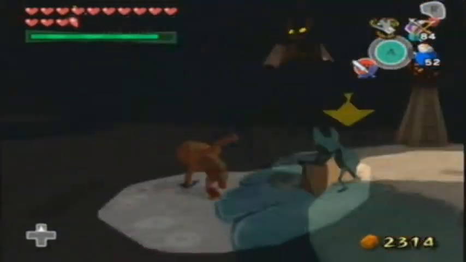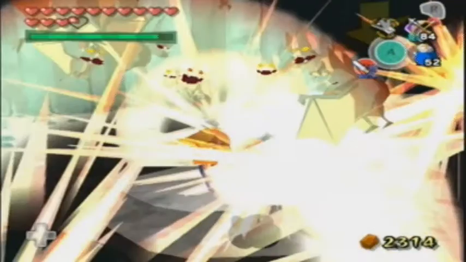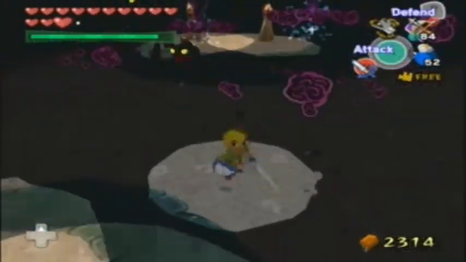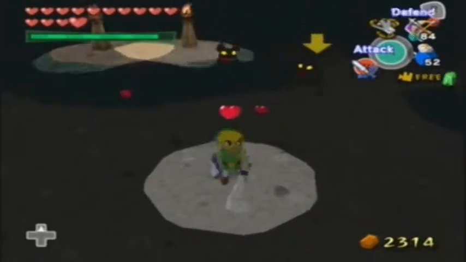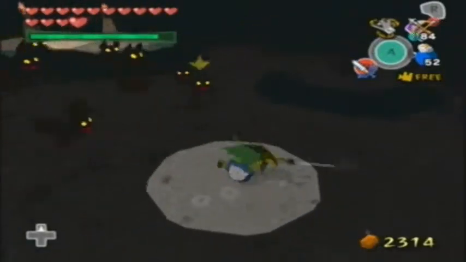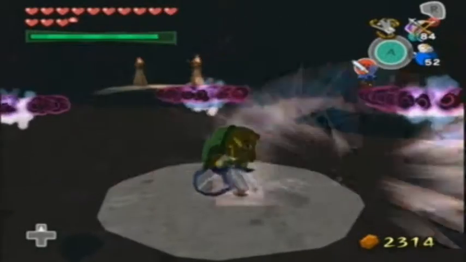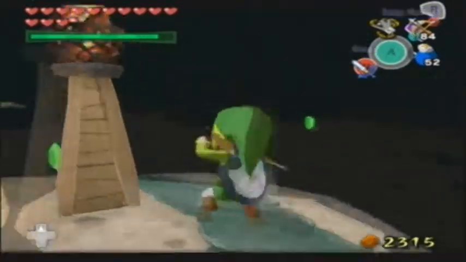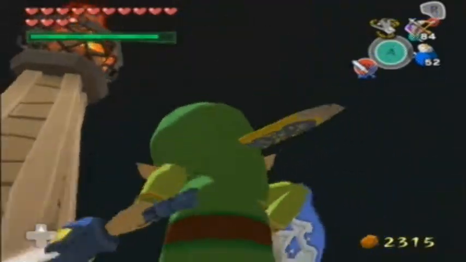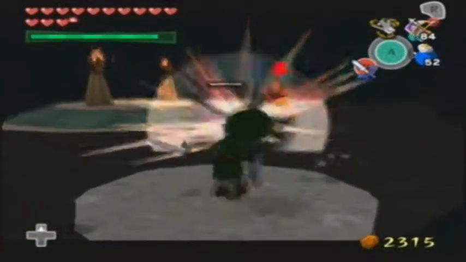How great is that? Okay, what I recommend doing is just continuously doing spin attacks like I'm doing right now. This way, you can kill a bunch of Keese and also basically prevent yourself from being attacked. And I have no idea why they all just flew away all of a sudden. Okay. Got a better idea. Okay, well, maybe. Okay, there we go. That wasn't all of them? Hello? Oh, there were some stragglers. Oh, well.